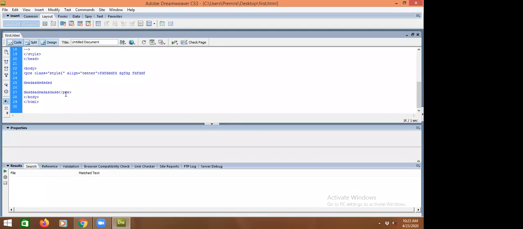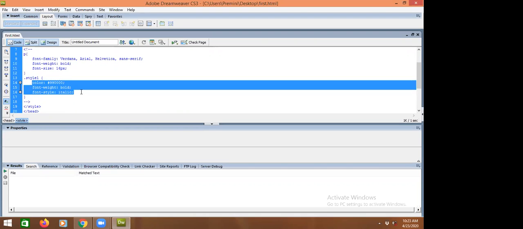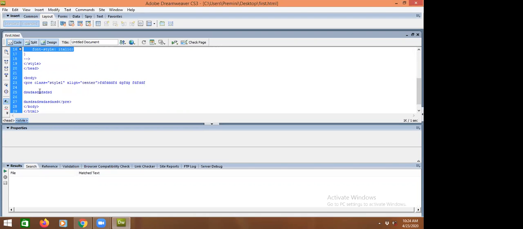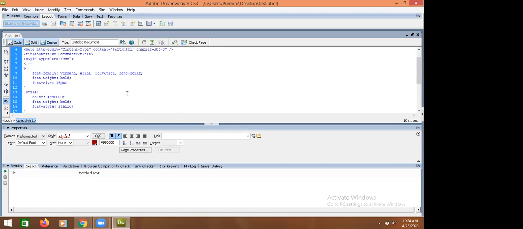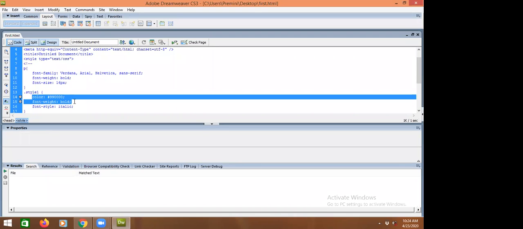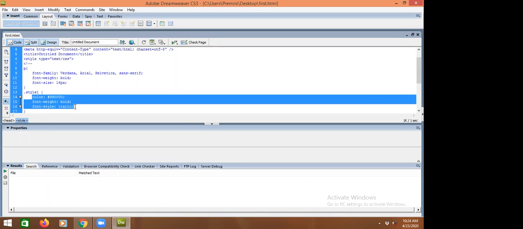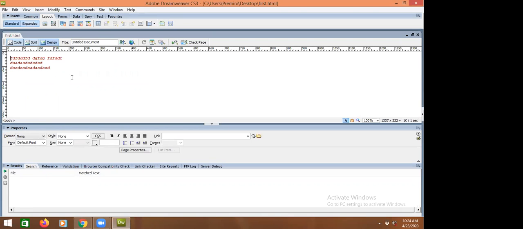The style center, and it's creating the styles automatically. Color, weight, and font style is italic. Here see, pre-format text, that's why PRE. Pre-format text takes style 1. Style 1 means here, color is this, font weight bold, font style is italic, right? So when I change here, it creates the styles automatically.